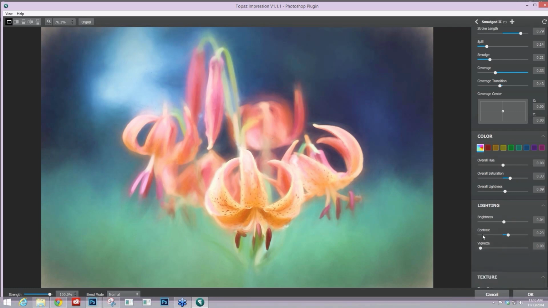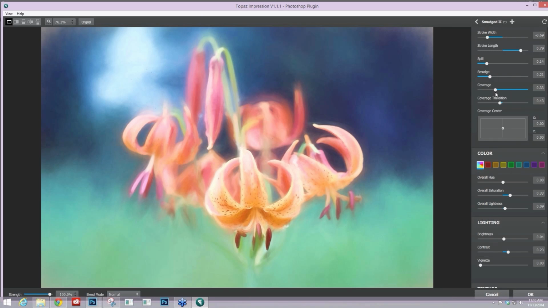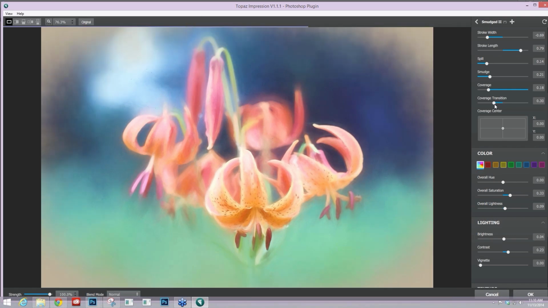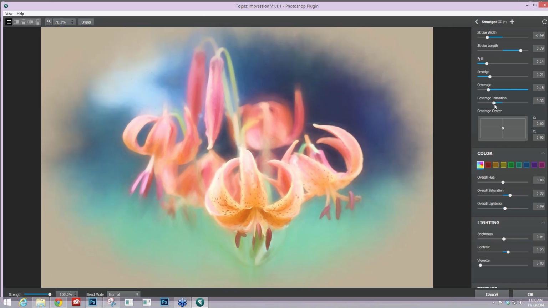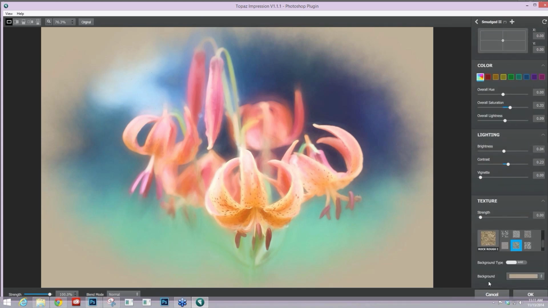I'm going to go ahead and take out the vignette. I don't need that. And these corners I'm kind of not liking. And what that is is our coverage vignette. And the coverage vignette is different than the traditional darkening of the edges. The coverage is actually something that allows you to take the effect itself and see the background of your medium that you are simulating. So if we scroll down to the texture area, you'll see that I've, for this preset, chosen a background of this color.